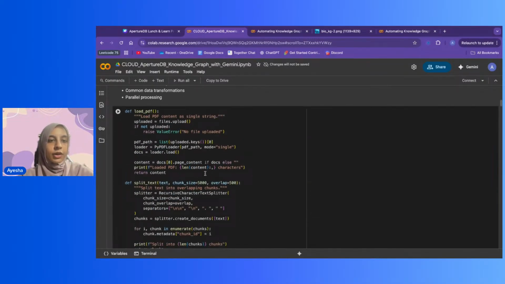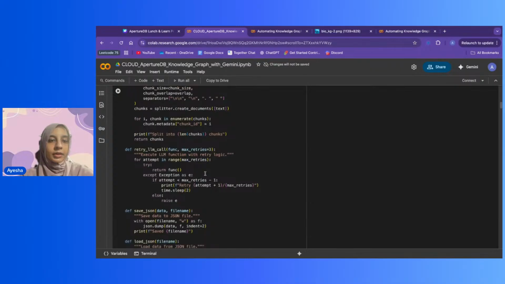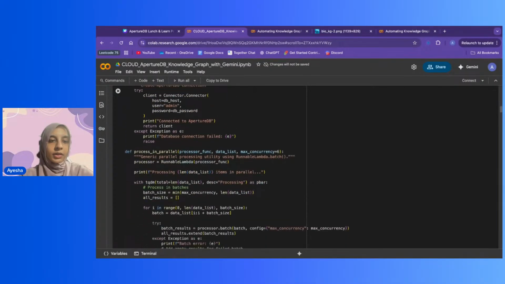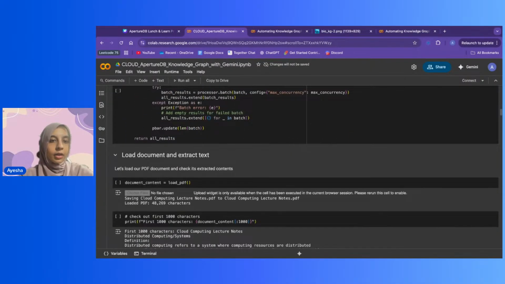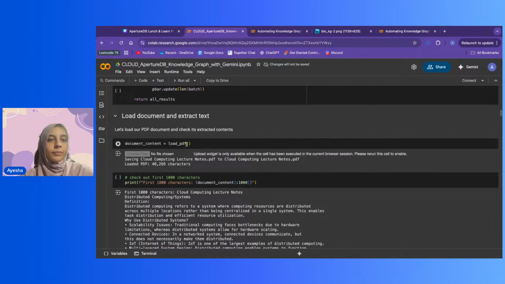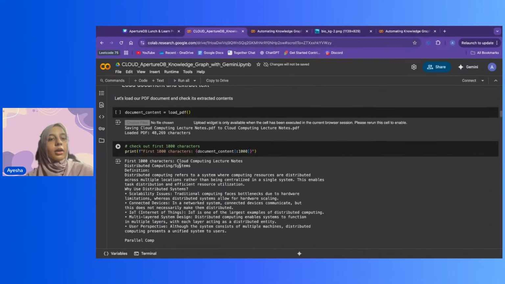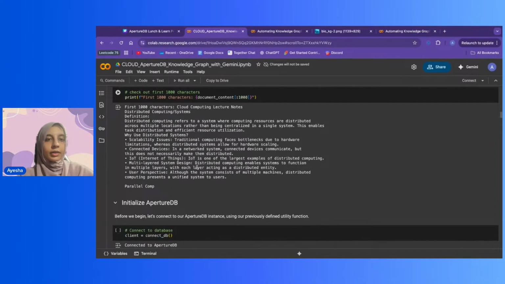So these are some utility functions for loading the PDF, for splitting text, for parallel processing, and for connecting to the database. Then we load our document, and we can check that it has been loaded correctly.